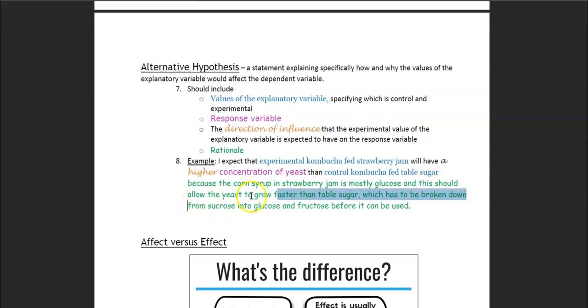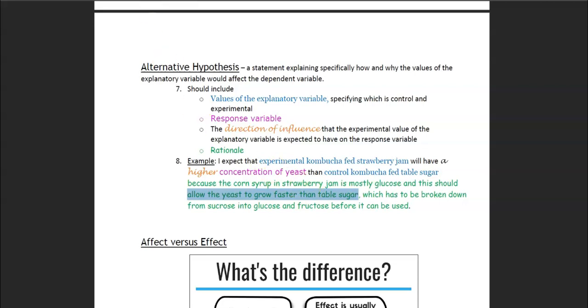And then here is how that will impact the response variable, the thing I'm measuring. Having mostly glucose should allow the yeast to grow faster than the table sugar. Okay, so your rationale or your explanation needs to connect to both the explanatory variable, the thing that you changed, and to the response variable, the thing that you measured.